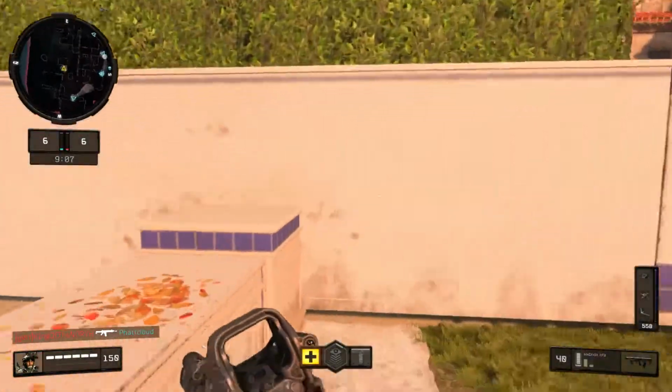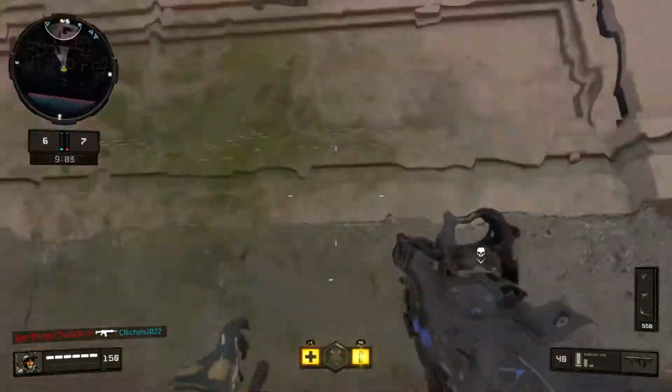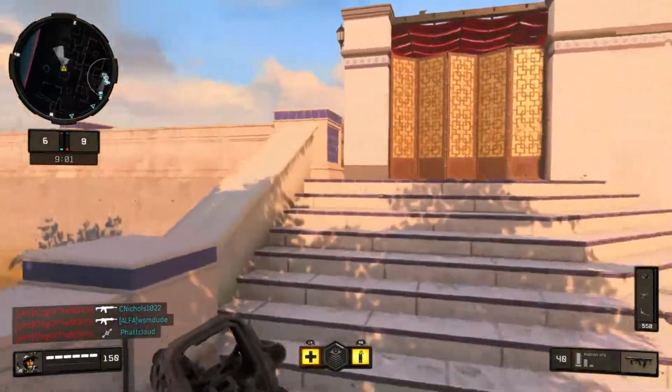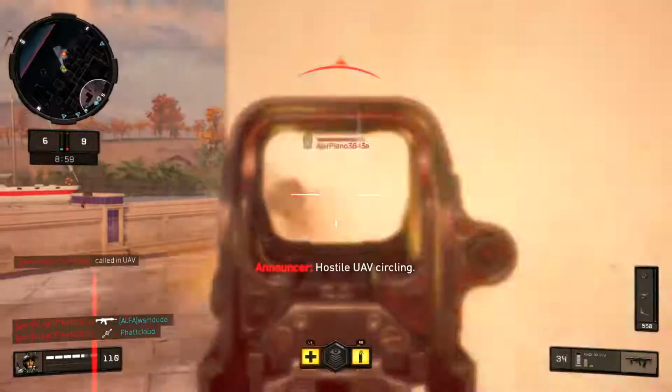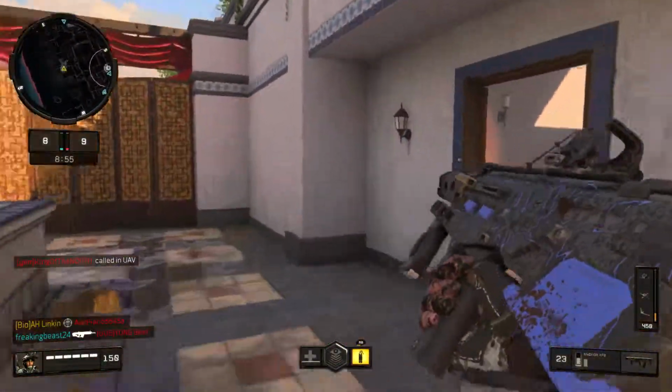Basically, you could shoot somebody with FMJ from all the way across the map one time in the chest. You can single tap them in the chest and their armor will break. It will insta break with FMJ. FMJ is the god tier counter to armored, so keep that in mind.